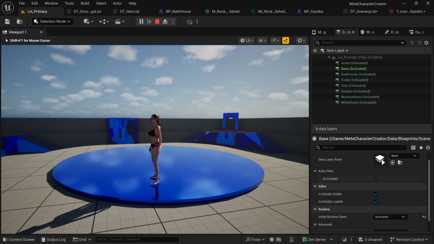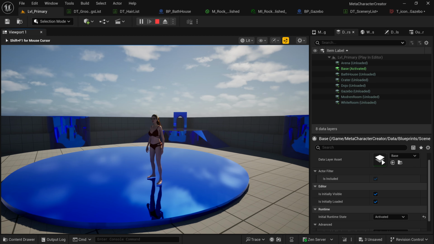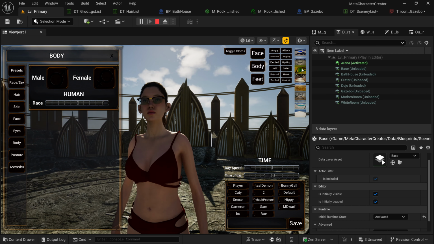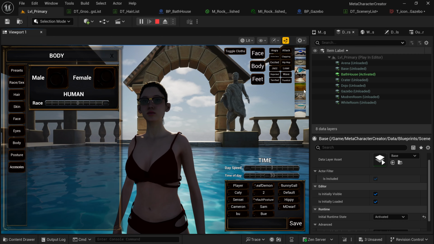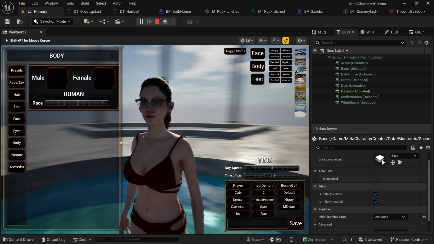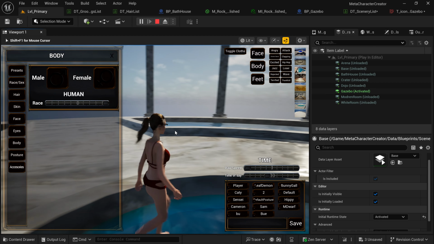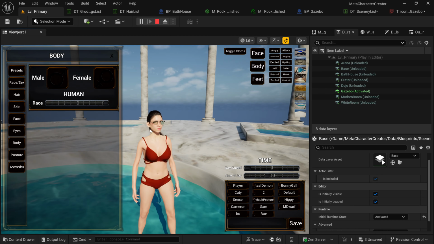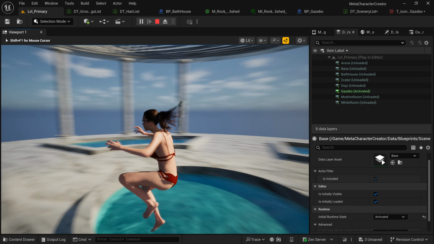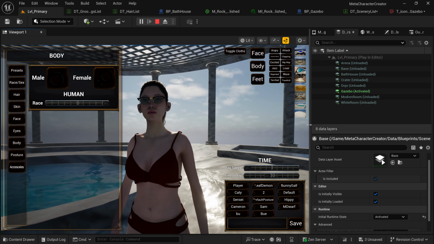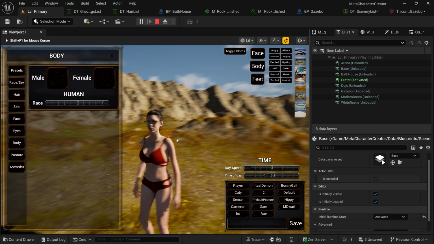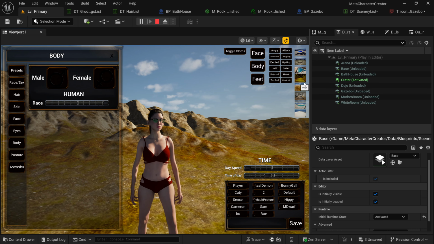If you're making a fantasy world, you probably won't want to have any of the current ones I currently have. Well, maybe the arena you might want to have. I don't think you would want to have the bathhouse, and you might not even want the gazebo. So you just remove the things you don't want and add the things you want. So right here, as you see, the gazebo is now, I just clicked on it and it was straight there, easily available.